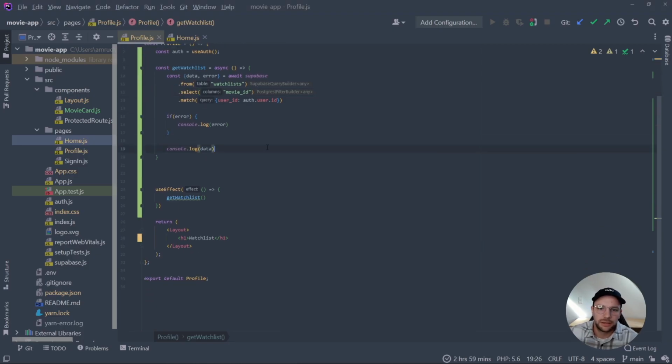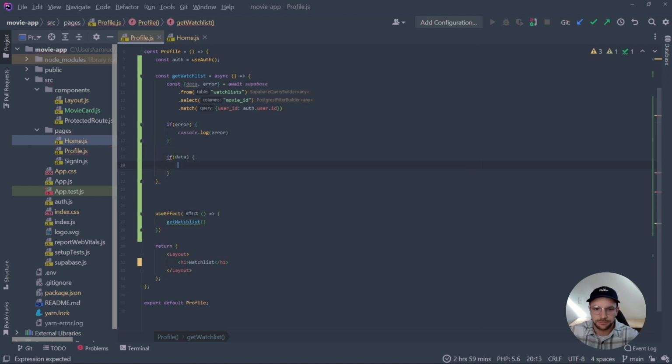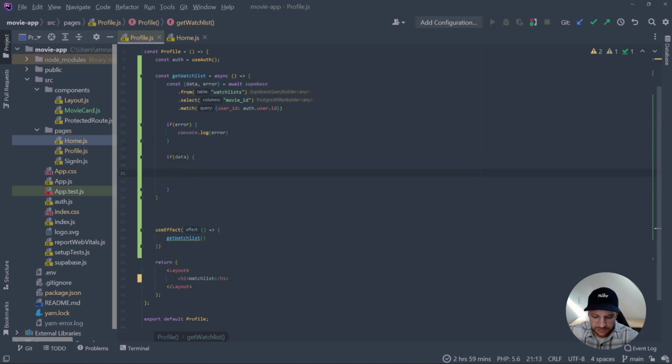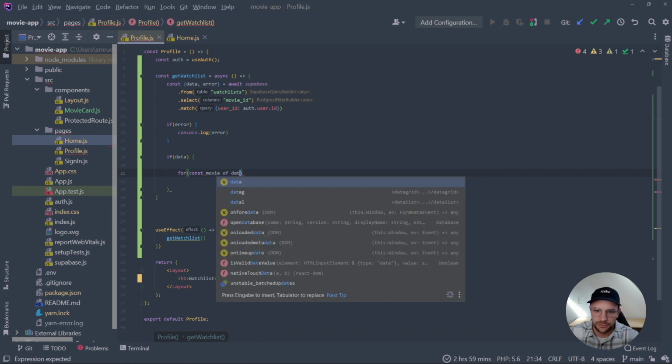Here we can say if data, we need a for loop now because we're going to iterate over the data object which we are getting. And here we say const movie of data.